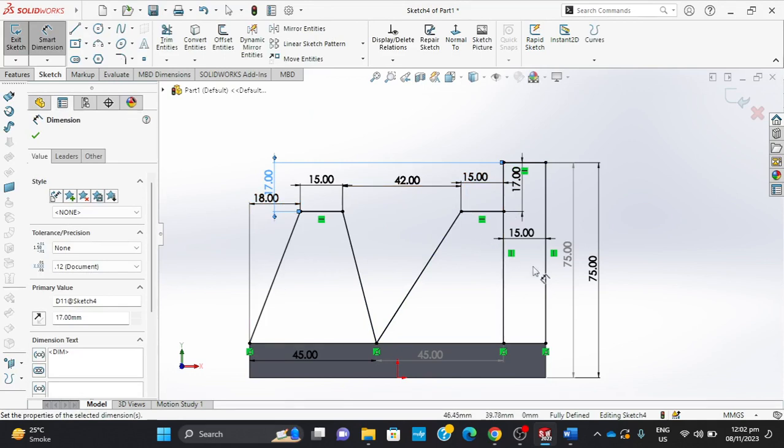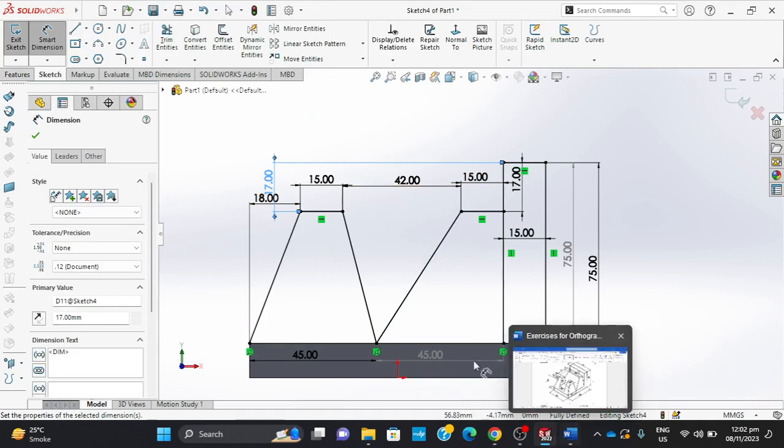Now our sketch is ready for extrude. You can see this is fully defined.